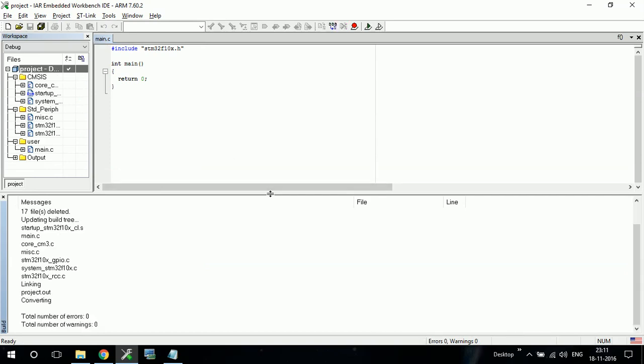So this is how you can set up this IAR Embedded Workbench for your projects. Also, if you want to use Keil or any other development environment, the process is almost the same, just the menu options will have minor differences. So in the next tutorial, I will maybe tell you how to set up the environment for Keil or CooCox. CooCox, I think that is the name of that free software. But I will suggest you use the standard software, because this is the software which is used by professionals.